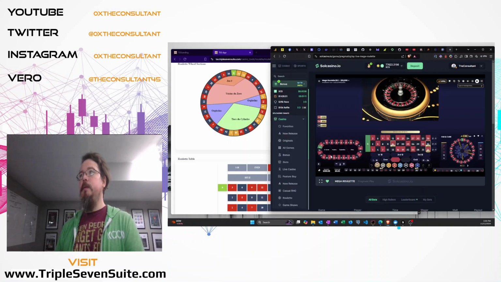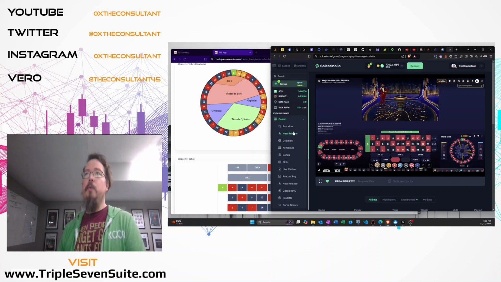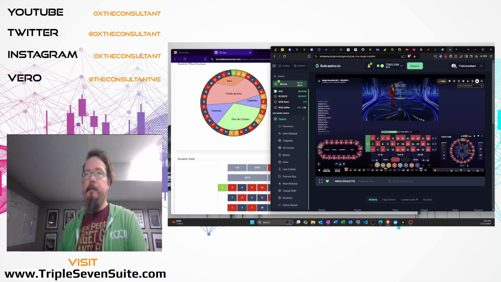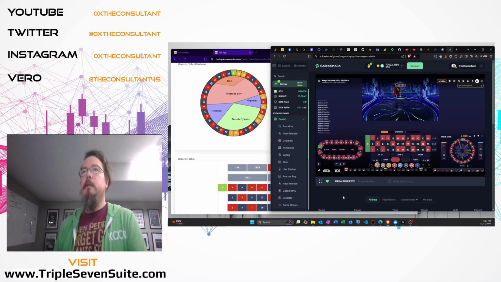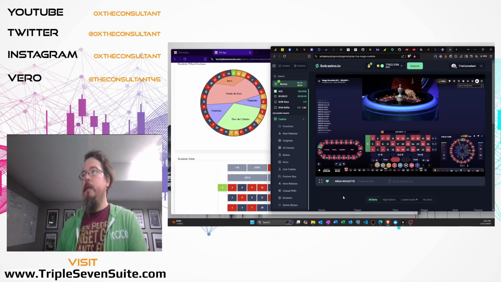And you'll be able to see it over here. Then Voisins du Zéro, which is neighbors of zero. Orphelins, which is orphans, and the reason they're orphans is because they're separated on opposite sides of the wheel. And then you've got Tiers du Cylindre, which is a third of a cylinder or a third of a wheel. That's a little bit of a breakdown, given the lack of French that I have.